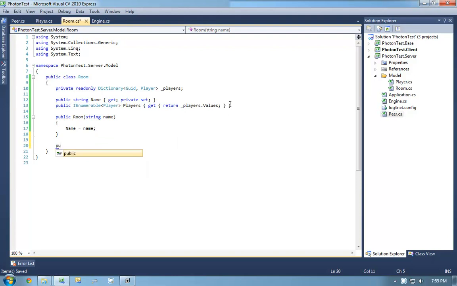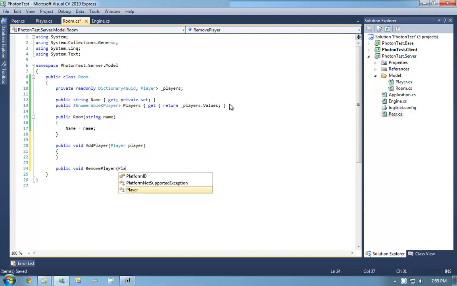Okay, so what functionality can a room have? Well, a room can add a player. A room can remove a player. And a room can send a message.